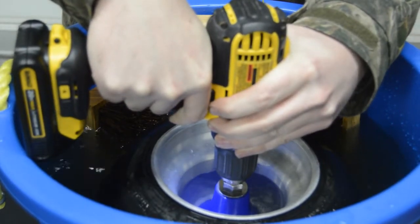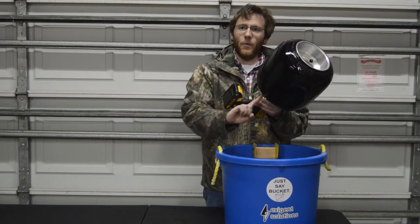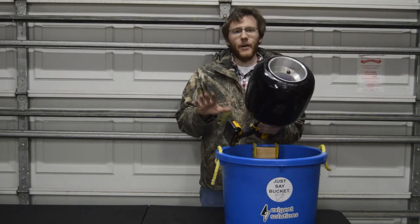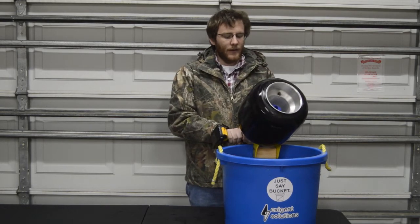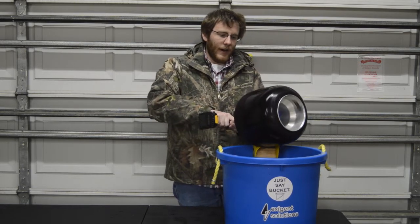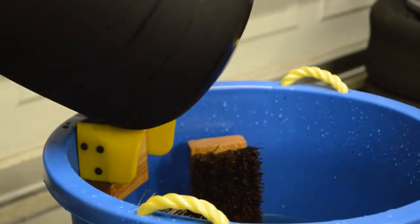Once the tire is clean and it's come to a complete stop, we're going to lift up and rotate the tire backwards to drain out any water that might be caught in the backside of the wheel. Come over to the squeegee — nice and steady pressure, easy and slow on the trigger so you don't throw water on somebody. Keep it tilted up to hit that back sidewall, then work across the flat of the tire, then tilt it up at the very end to get that far sidewall.